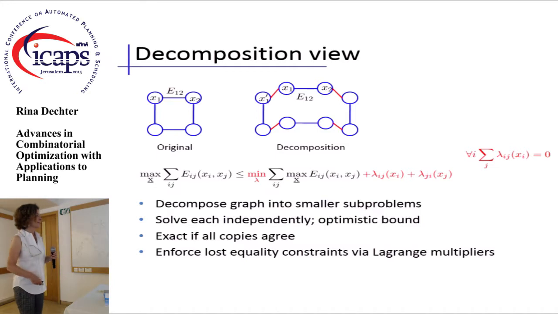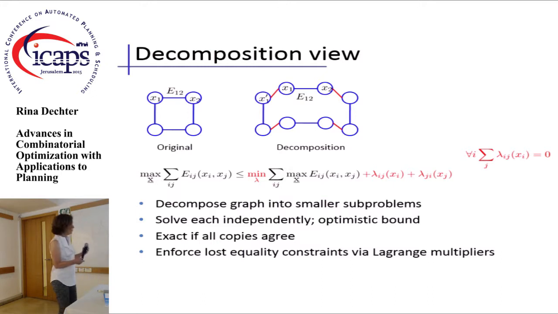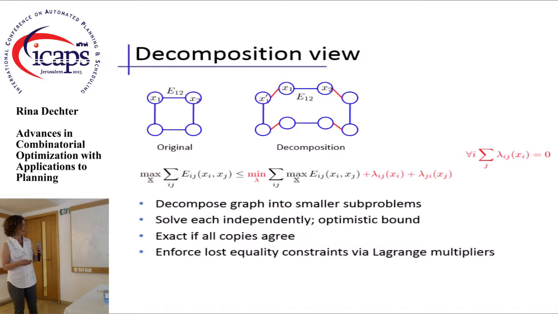If you maintain the constraint that x1 is equal to x1 prime, then you get an exact solution. Yes, so we are not doing that, but this is the intuition. Right. So how do you come up with these functions? Okay, that's the next question. Now we are just saying what we want to do. We want to find functions that will make maximization on each function separately much better than the original one. How do we find these functions? There are various methods, and from the literature of linear convex optimization, this is called the Lagrangian multiplier, and we know how to solve this problem optimally.